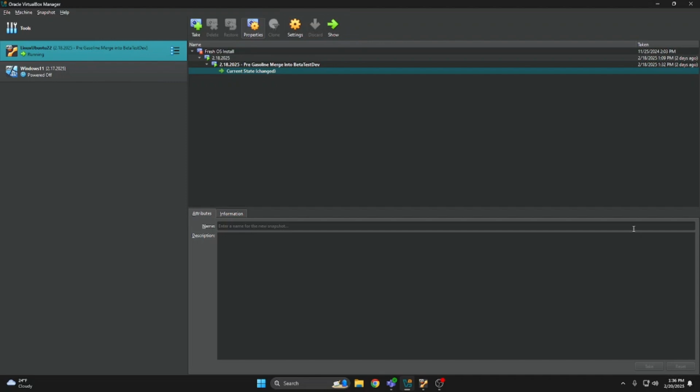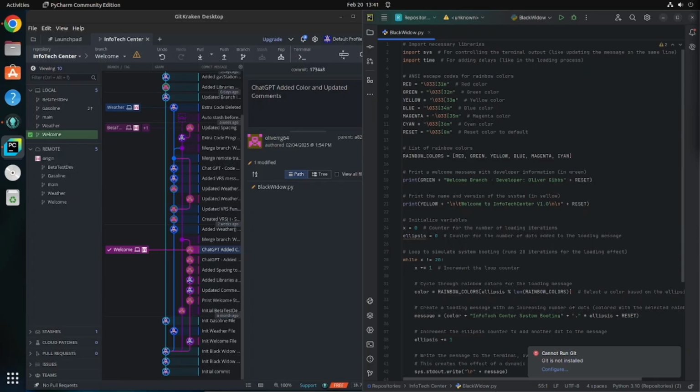Next up, we will go through GitKraken Desktop. So here is my first branch inside of GitKraken Desktop. This is my welcome branch. You can see I'm checked out on there.